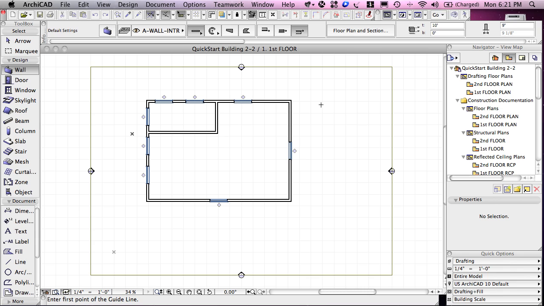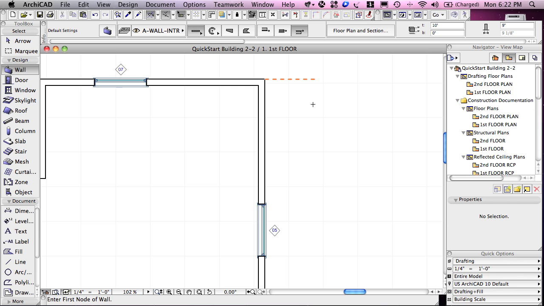Whether you use the keyboard shortcut or not, I can now click, and I'm drawing a guideline. I'm actually not drawing a wall. You'll notice that although I have a rubber band line, it's not giving me a thickness for a wall because I'm actually going to be drawing a guideline. So let's say I wanted this to be 6 feet or 2 meters. I'll just type in 6 and hit return. So now what you can see is that there's a dashed orange line. I'll zoom in by rolling the mouse wheel in this area, and now that is easily snapped to.